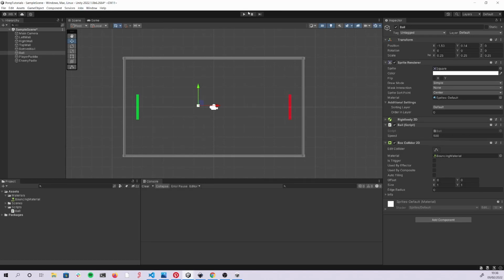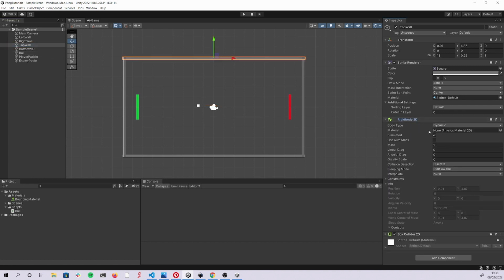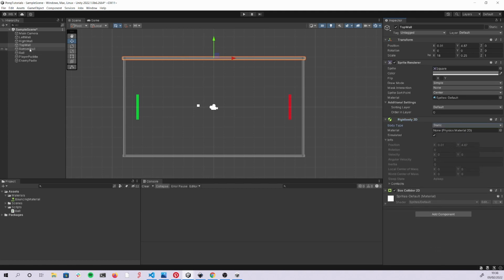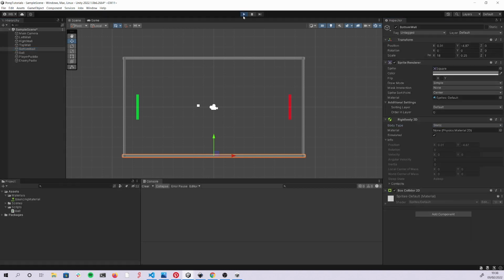And we can see that the wall, upon being hit, is starting to move. Not really what I wanted, so let's go here and change the body to static, and also here change it to static.